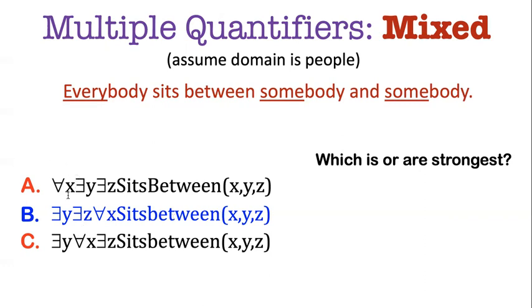That's different than saying something like A, where you say for any object in the domain, it sits between two objects. But since I'm first picking the object in the domain for the universal quantifier, one of them could sit between two objects and a different object in the domain might sit between two different objects. So the order in which you pick these things from left to right matters, especially when the quantifiers are mixed.